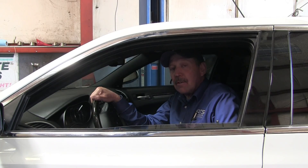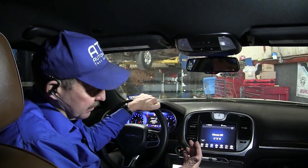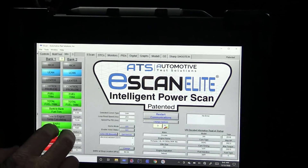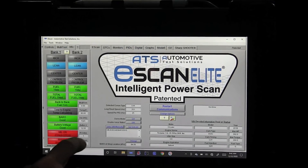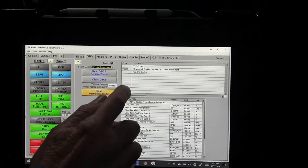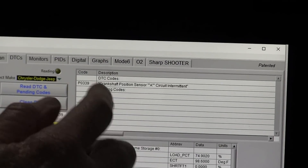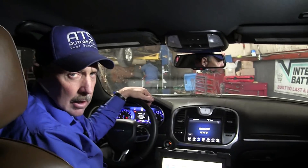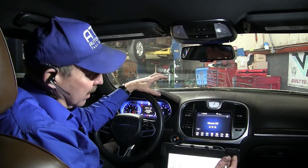To start, I want to go ahead and put a scan tool on the vehicle and get some basic data. Now that we've got the scan tool connected, let's go ahead and look at some data. Right now the engine's not running — it's off and cold. We have a DTC, and they've been working on the car, which tells me they've cleared these codes because I have five monitors not run. That takes a lot of my diagnostic data away, but we still have to diagnose the car. We have a code for the crank position sensor A circuit intermittent, which tells me the computer thinks the crankshaft sensor is failing. The shop has put several crank sensors in — the last one was an OE. That doesn't mean they're bad or not; we're going to have to figure that out.